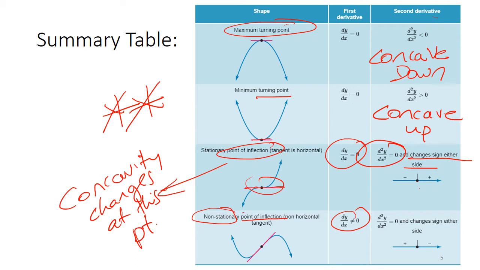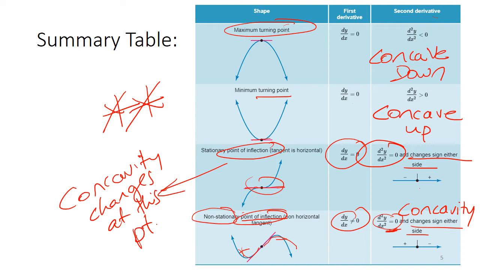However, if we look at the second derivative again, you need to remember, the second derivative deals with concavity. At this point, concavity actually changed. This was concaving up before, then it becomes concaving down. At this point, you would find the second derivative equals 0 because concavity changes at this point, and you do the check: a positive second derivative, and a negative second derivative. So this is actually a point of inflection, but we can't say it is a stationary point of inflection because the first derivative does not equal 0.